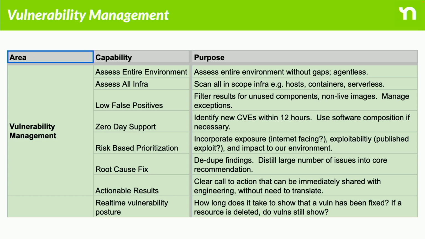Next is real-time vulnerability posture. How long does it take to show that the vulnerability has been fixed? If you go through and spend your day fixing all these vulnerabilities and then you go and refresh the dashboard and the company metrics still show that you have 300 vulnerabilities open, then it doesn't really help anybody and the data isn't accurate. You want to make sure that the vulnerabilities that you're chasing and spending your time on and reporting on are actually vulnerabilities in your environment.